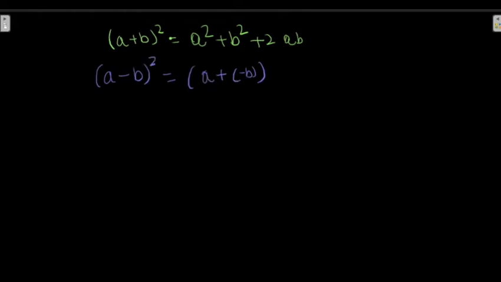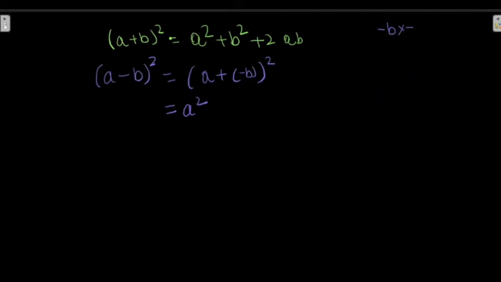Now we put square on both the sides. Now what is the identity? The square of first term. What is square of first term? It is a square. Then it is the square of second term. What is square of second term? Second term is minus b. So minus minus plus. So let's read it. Minus b into minus b.